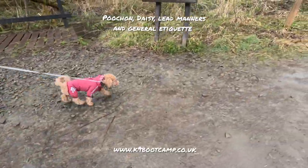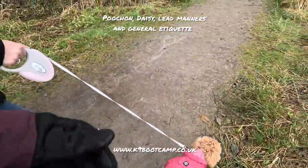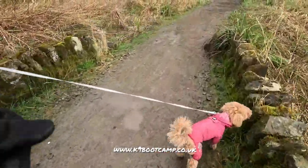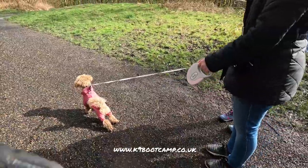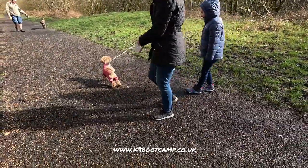So socialisation isn't putting it with as many dogs as possible. It's to teach them to walk past people and dogs without being overexcited, without being in the face, just be neutral when you pass them. So you can see her already, she's getting very excited. So move to one side so that everybody can get past.